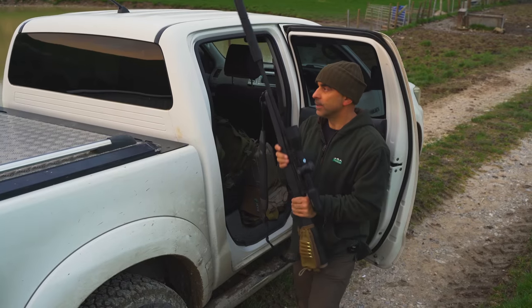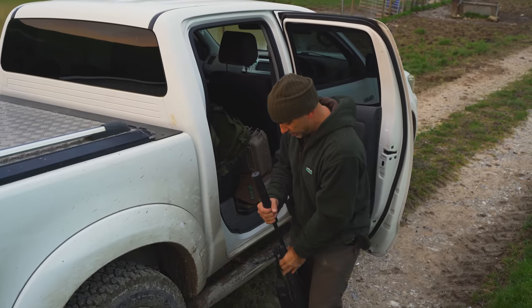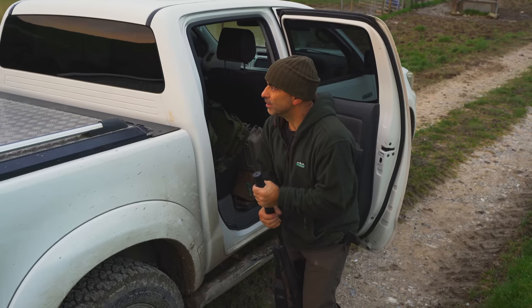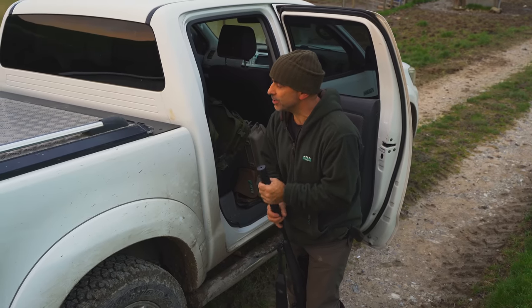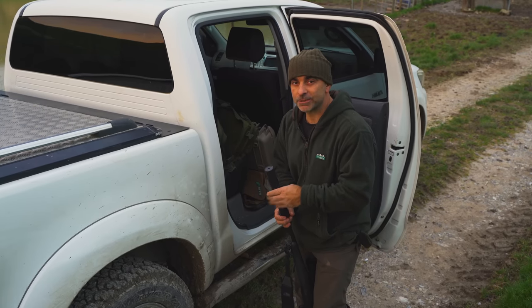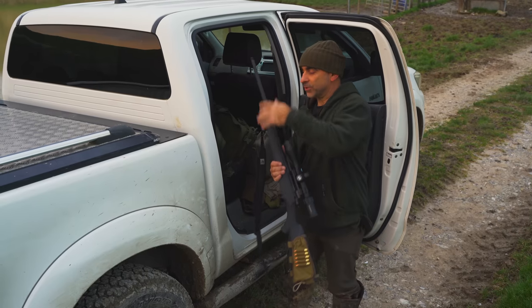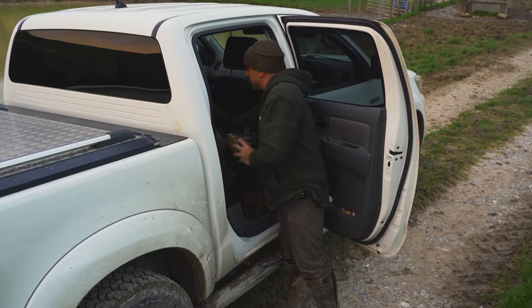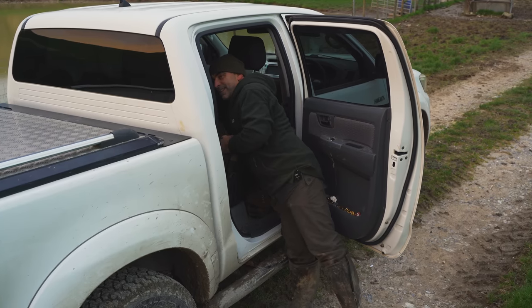Right, that's it for the 243, and what I'm going to do is have another look elsewhere, using the 22 just for a few rabbits. Mate wants a few rabbits, so I'm going to go around and have a look with a 2.2, and I've got the Alpex night vision scope on that. So yeah, and that's it.